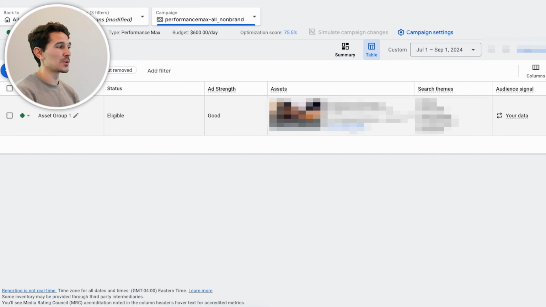Okay, so here is how we actually test and figure out how to improve all of our asset groups across our entire account. This is one of the most important things that you have to do to keep your ad strength high. And ultimately, this is such a good scenario because we're going to be able to do this in real time. I purposely saved some of this just so we get optimized right now. Because as you can see, our ad strength is currently marked as good, right? That means there's opportunity for us.